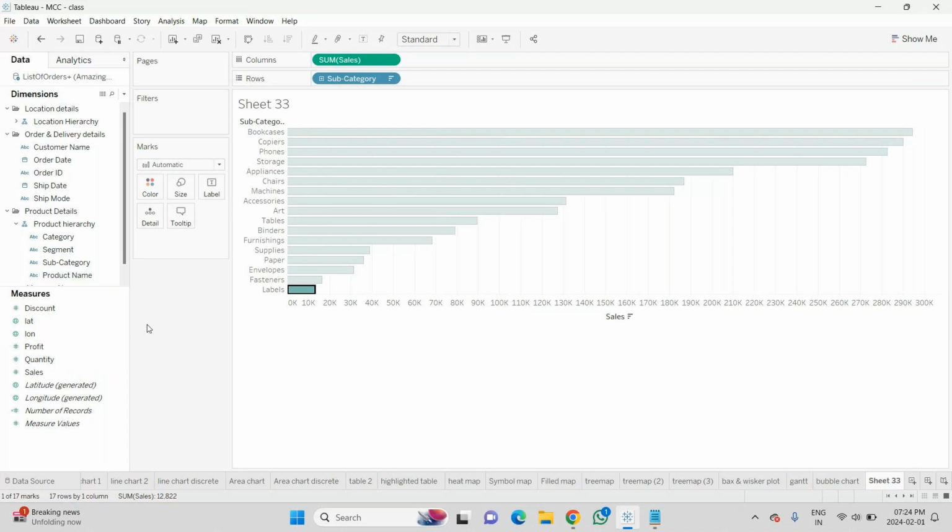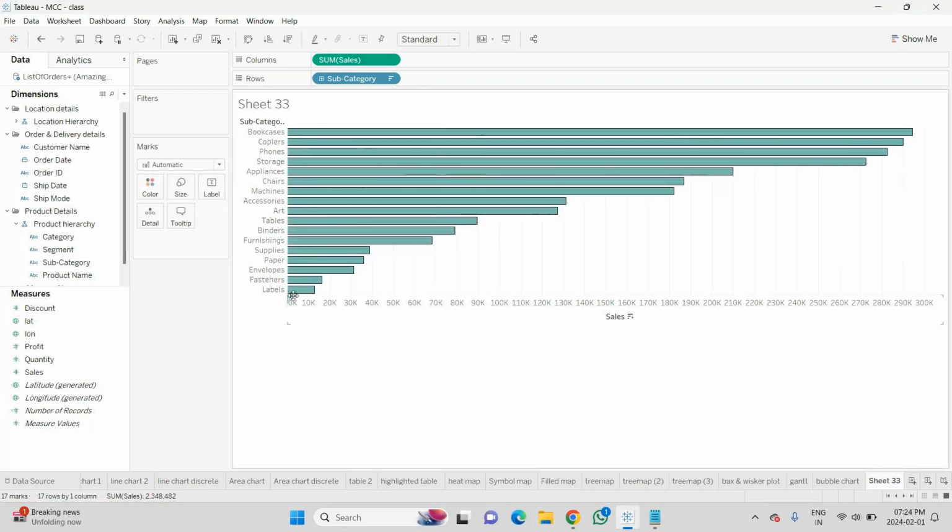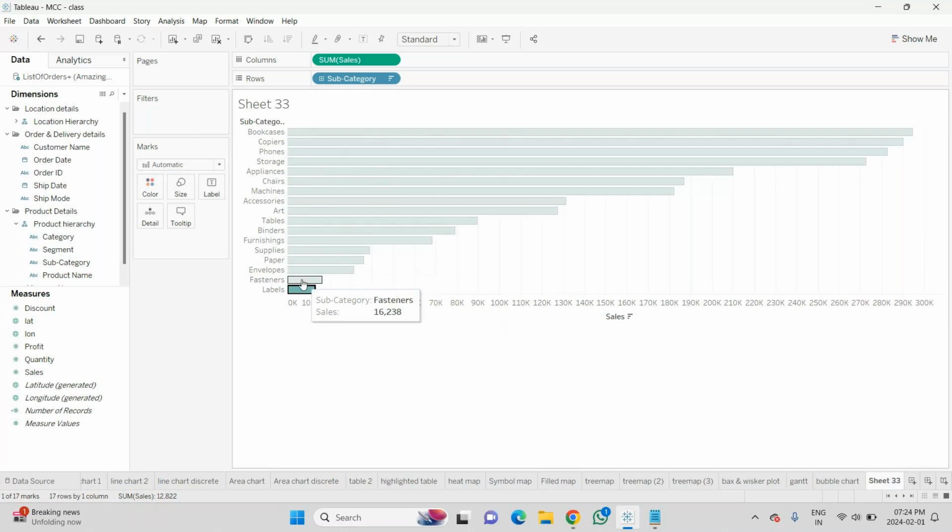Now see, when I select this, only that particular item is getting highlighted. Now what we will do, we will select the labels, hold control, select the other 4 or 5 values. So I'm selecting here the last 5 values, or take it as 4 values. Okay, 4 values. So after doing this, just take your cursor here. You can see an option here. There is one dialog box appearing.